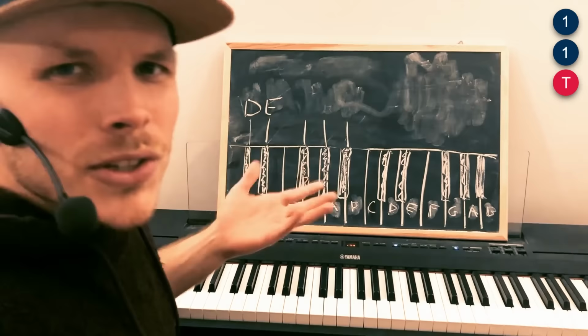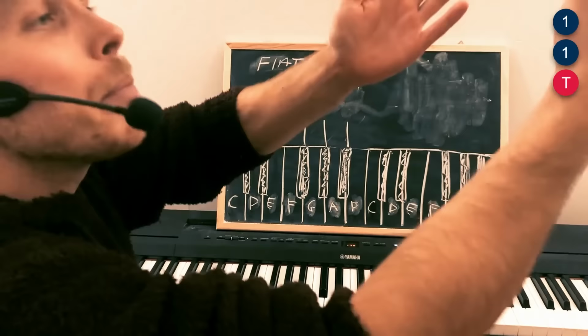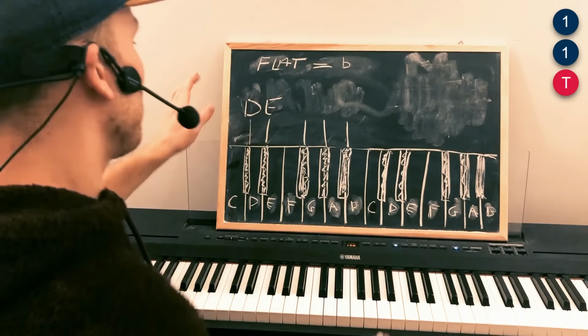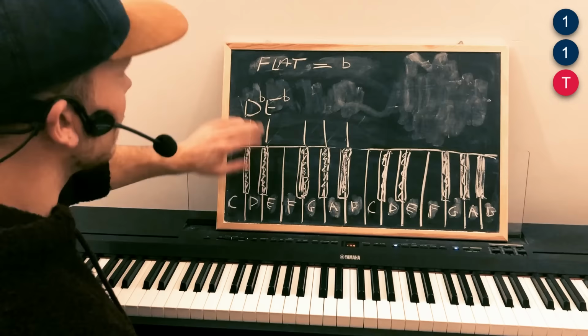If I just say D and E, you're gonna think that I'm referring to these white notes right here. So that's not possible. So I have to indicate it again. So we call those notes a flat. So we have a sharp to go up and a flat to go down. A sharp to the right, flat to the left, okay? So a flat, and you basically indicate that with a, it's not really a B, but it kind of looks like a little b. So put that on the left right here. Okay, so this note is on the left of the D, and therefore I call it a D flat. This note is on the left of the E, so I call it an E flat.